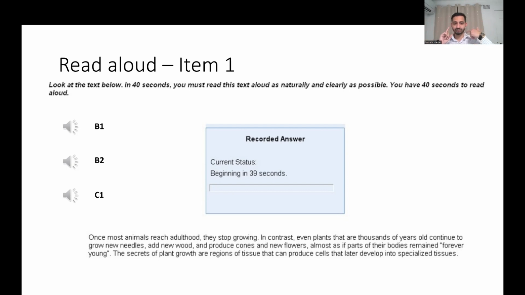So that's something you want to avoid, and that's why we want to chunk the words together, and we want to pause, and we want to also use the punctuation. What was missing here was that when there were punctuation marks like commas and full stops, she's not really pausing there. So some of the things that you need to keep in mind.